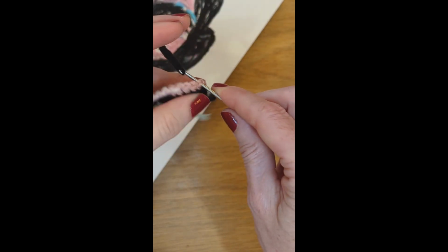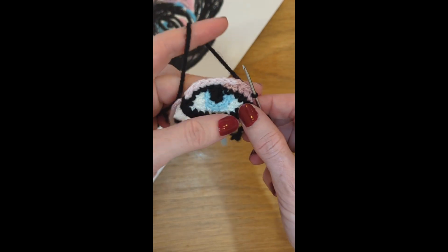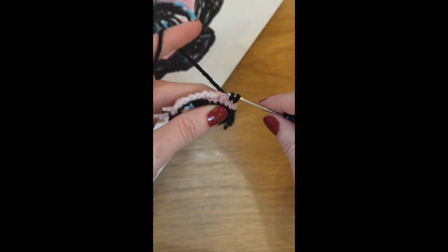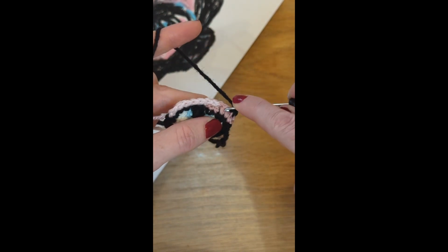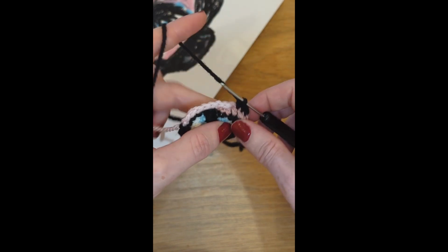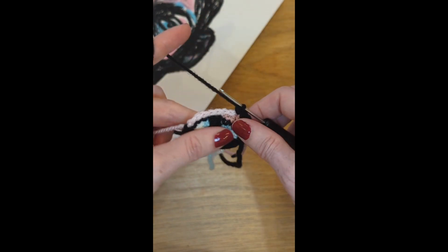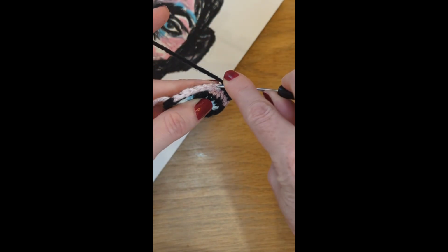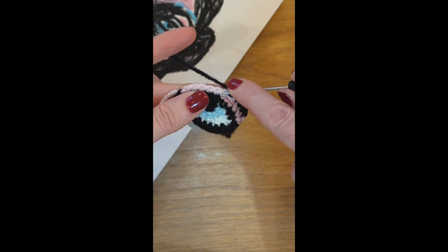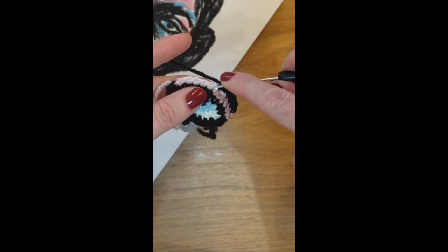So let's continue with part two of making our first eye together. So I'm adding the black to the right of the eye, chain one, and I'm going straight into the next stitch with a single crochet. I'm going to carry on that right across until we pass the light part, the light pink, okay? And if you feel you need to add an extra single crochet in the same space, do it, okay? It'll help keep your work as flat as possible.